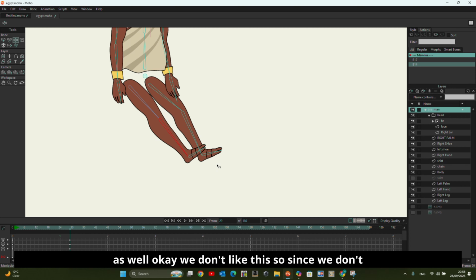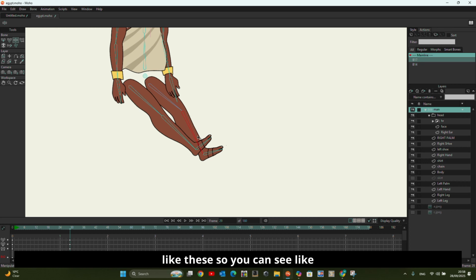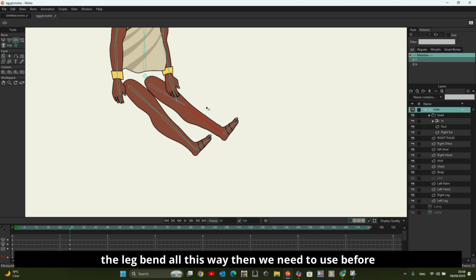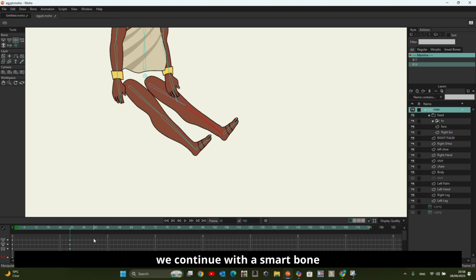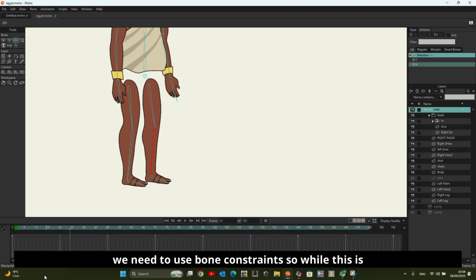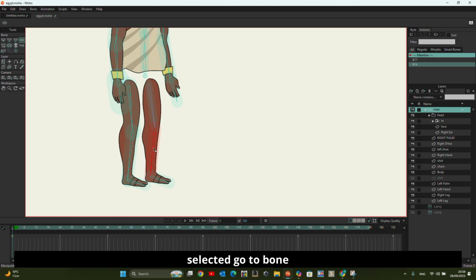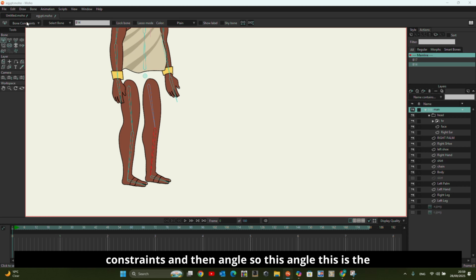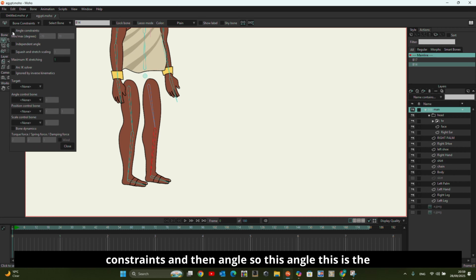Okay, we don't like this, so you can see the leg bends all this way. Before we continue with the smart bone, we need to use bone constraint. So while this is selected, go to bone constraints and then angle. So this angle, this is the one which we are interested in.